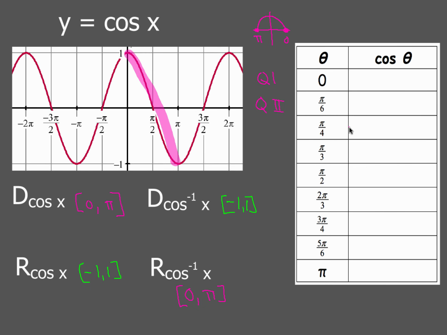Now here, go ahead and fill in this table of values for cosine of x, and then come on back and see how you did. Hopefully you've got all of these down, you've got all of them memorized, and you can fill in this table without too much of a problem. Hopefully you have all those values correct.